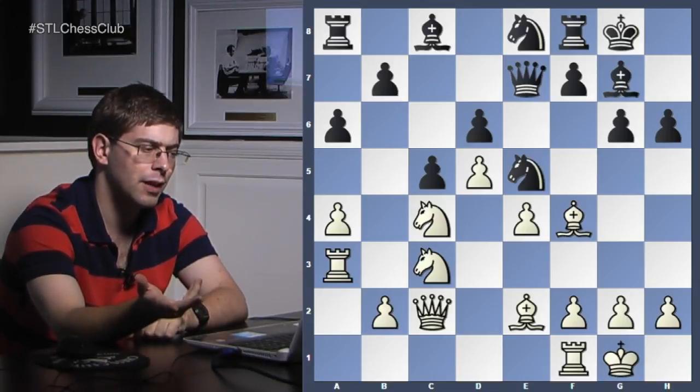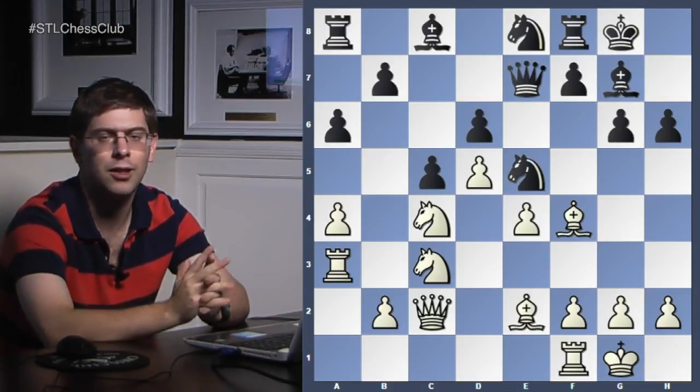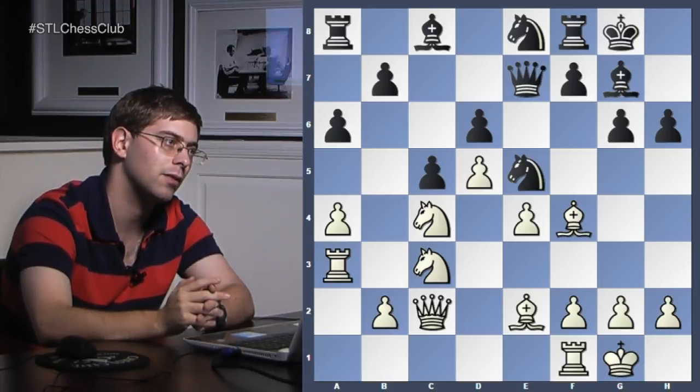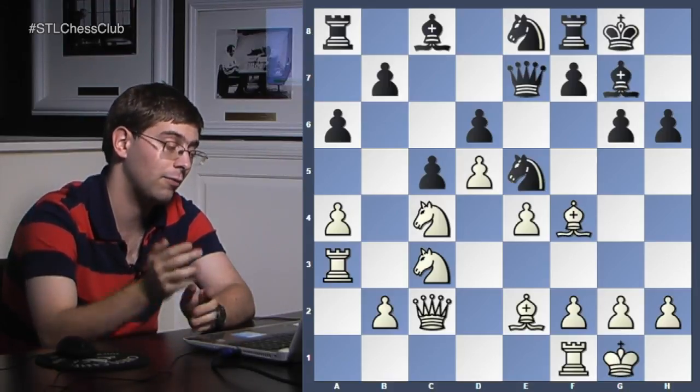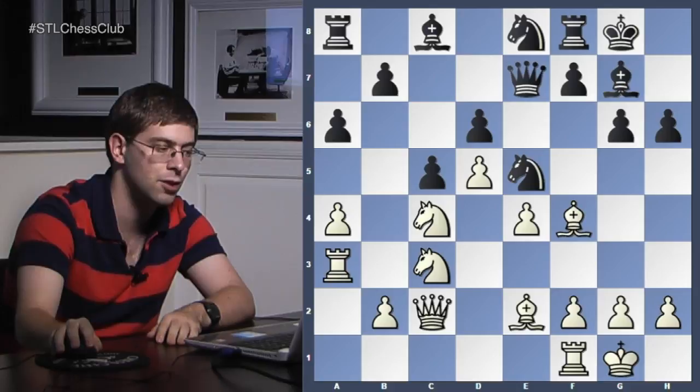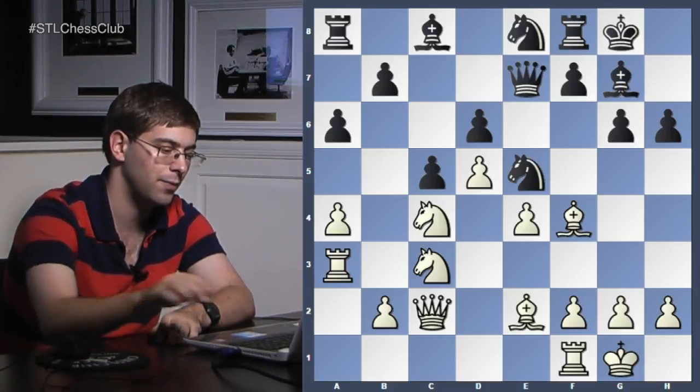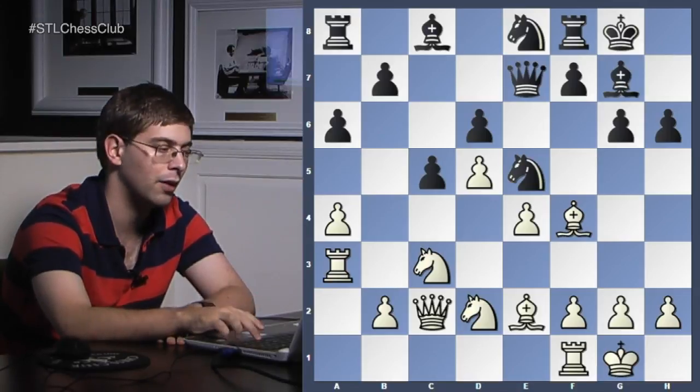My first question is, who has the space advantage in this position? Black, no. Black doesn't have the space. White does, exactly. White has the space advantage in this position, so white has no interest in exchanging off pieces. So knight c4 therefore is unskilled for.